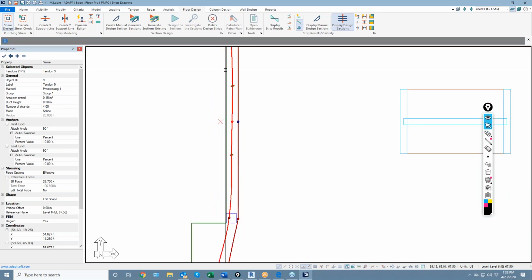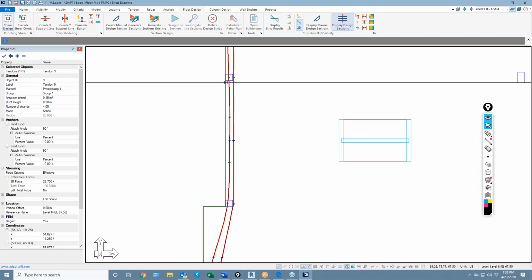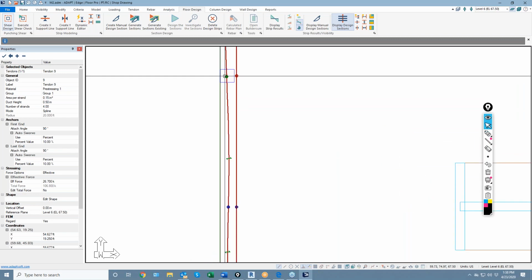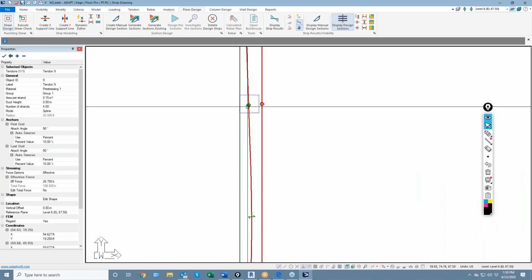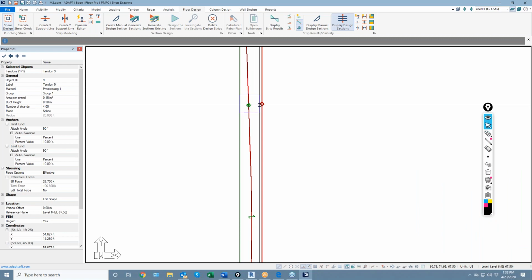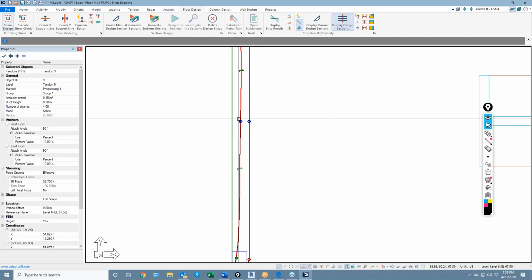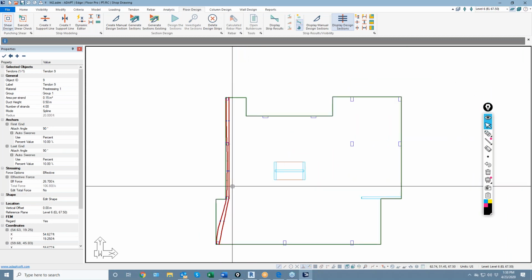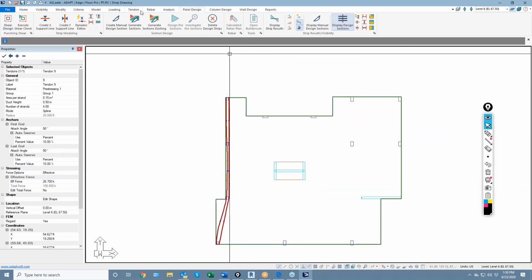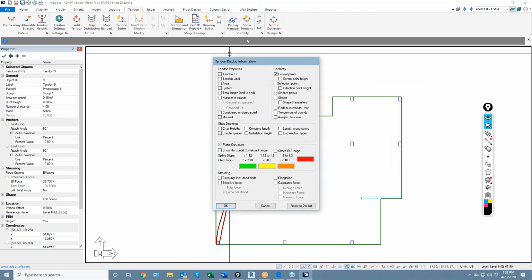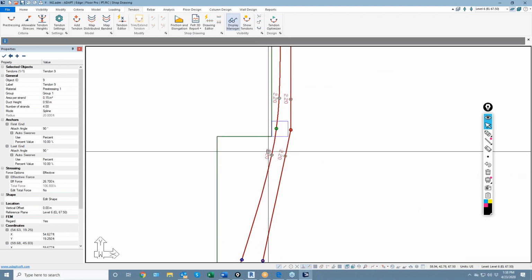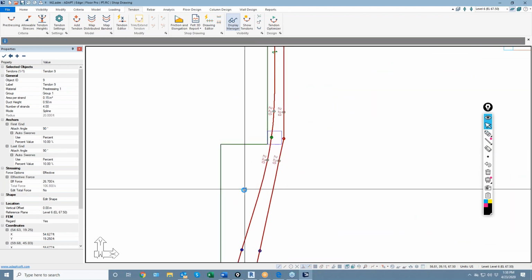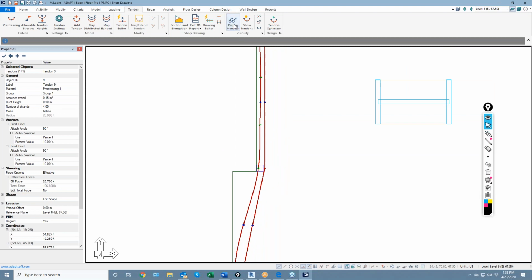That doesn't control the high or low point. Those are fixed based on this location here and this blue point. Notice spline is green, fillet is magenta, linearized is red. Low points are always blue. Okay. If you go to tendon display manager, you could also turn on the inflection points. Those are shown as gray. So there's a lot of data you could show on the cables when you're displaying these graphically.